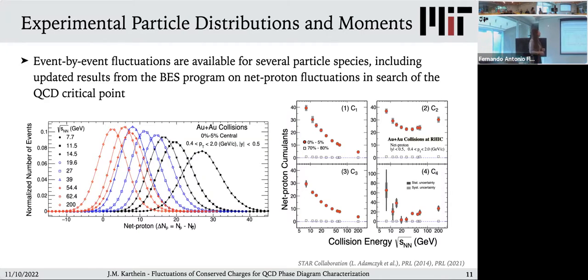So from the experimental perspective, we can get access to the fluctuations by looking at different distributions. So here I'm showing for the STAR beam energy scan, different energies from 200 to 7.7 GeV, and what the particle distribution looks like as a function of the net proton number. And from these distributions, you can find the moments or the cumulants. And this one in particular, the higher order one, is what has been of so much interest in these recent years, and particularly trying to nail down these error bars to see if there's a signal of a critical point somewhere in here.